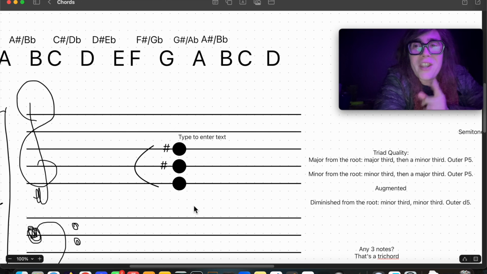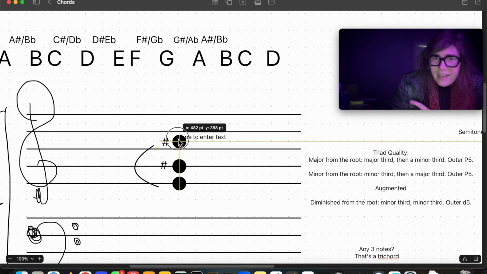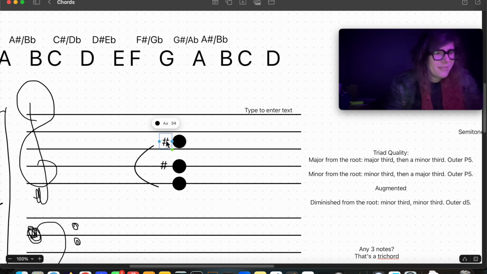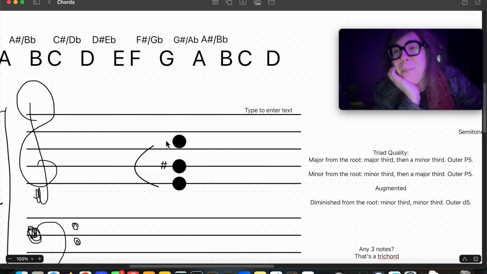I mentioned this in the interval video when I said, the example was whether it was an augmented fifth or a minor sixth. That depends on the context. That's an E to a B sharp. That is an augmented fifth. If it was written hypothetically as a C, it would have a different function. Now something else is happening. If you kind of already know this and you're watching this for review, what's happening now?